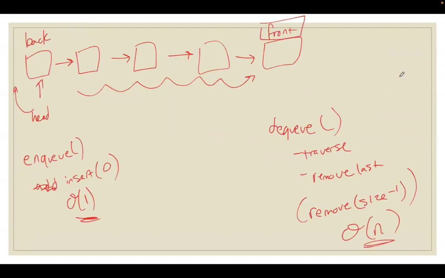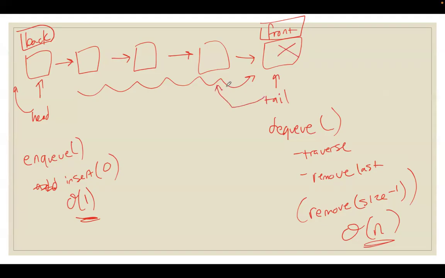The issue here is, and this may be why we really don't want to use this version. If we had a pointer here for where we are, like the back of the list is the back of the queue, the head of the list is the front. If we had a tail here, and we were to dequeue here, so like cross that off, we want to move tail over here.